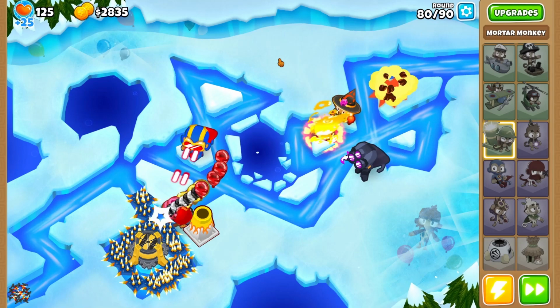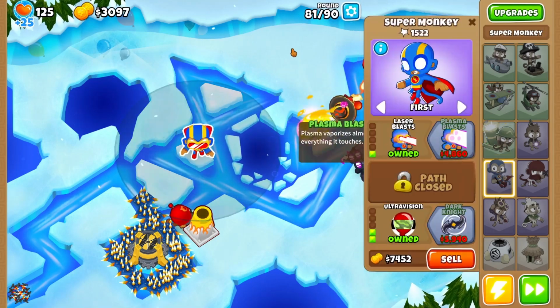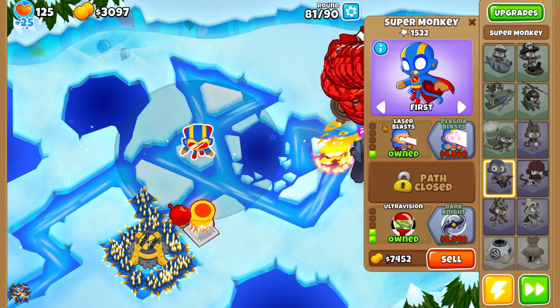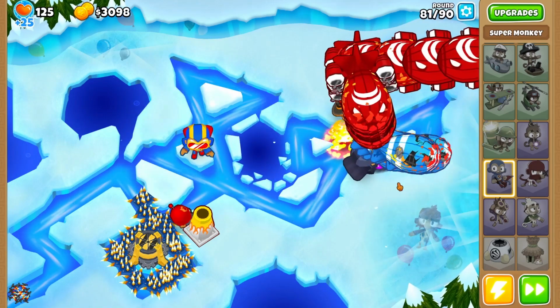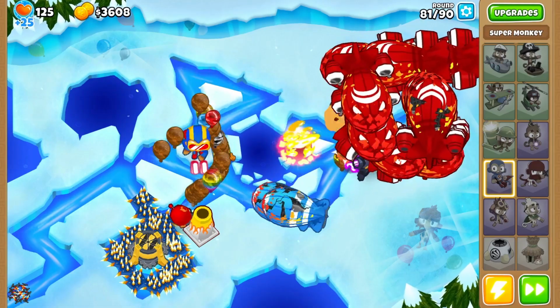Alright, and then our permanent spike should be able to finish off this round for us, no big deal. And then of course we almost have enough money to upgrade to Plasma Blast, which again, we should be able to afford here relatively soon.